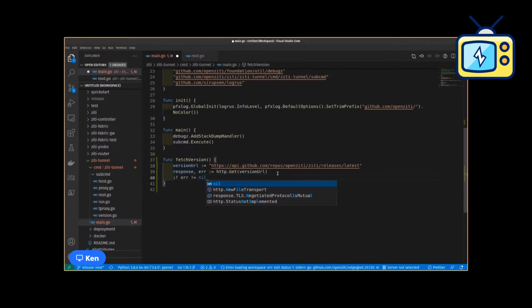Wait, is nil synonymous with false? Nil is synonymous with there is nothing here. It's like Java's null. It is not true, and it's not 1 and 0. It is literally nothing. So if you want a 1 or a 0, then you would not return an error from your function. You would return a Boolean or an int. This is the lack of a value.